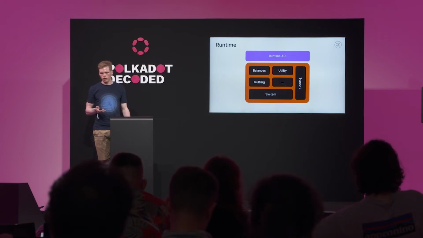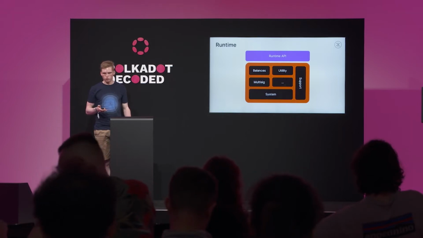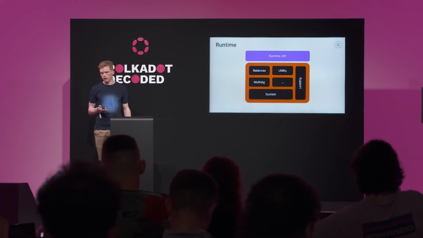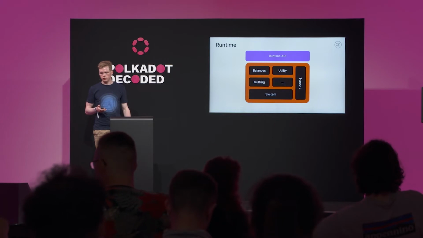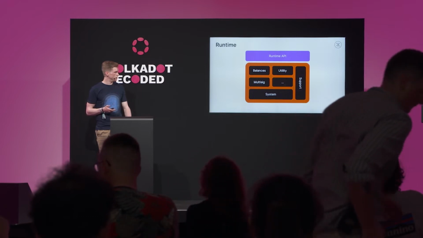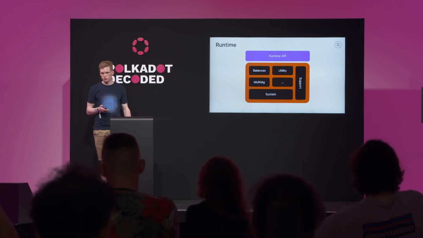So in the example here, we have maybe the balances pallet. Most, if not all, parachains and even the relay chain will have the system module. This is the core types, event handling, etc. And the support pallet enables better pallet development and macro support and some other niceties and helpers. As mentioned before, the Runtime API wraps that, and this is the interface between everything else and the runtime.